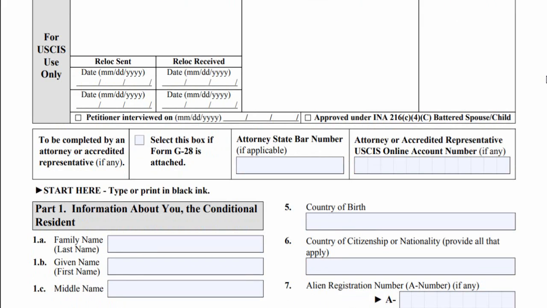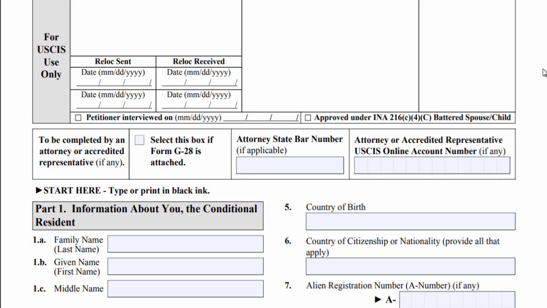Who may file Form I-751? If you were granted conditional residence status through marriage to a U.S. citizen or lawful permanent resident, use Form I-751, Petition to Remove Conditions on Residence, to file for the removal of those conditions.